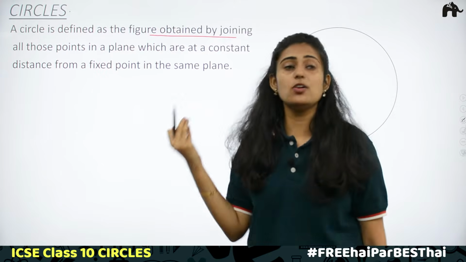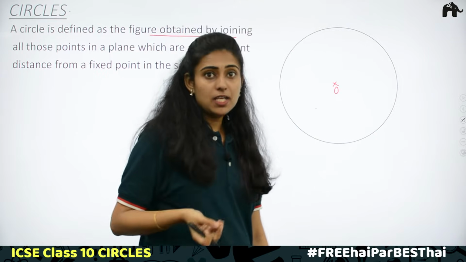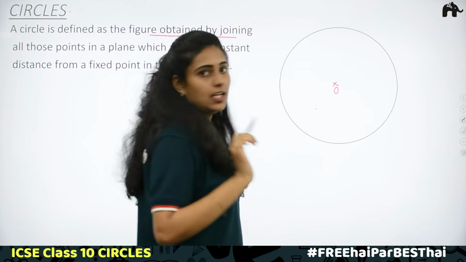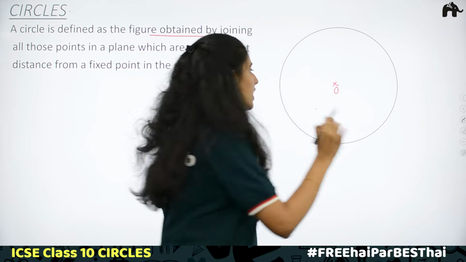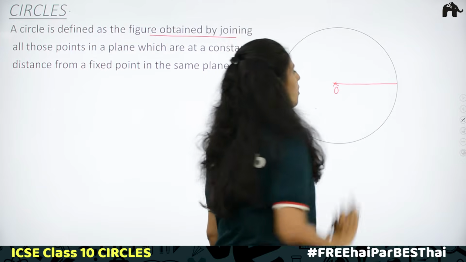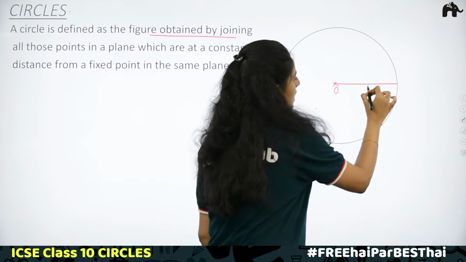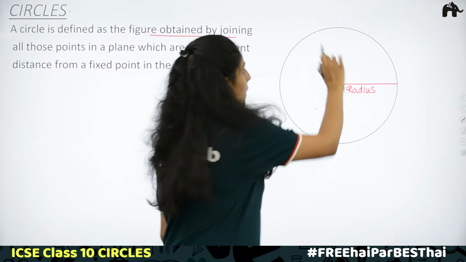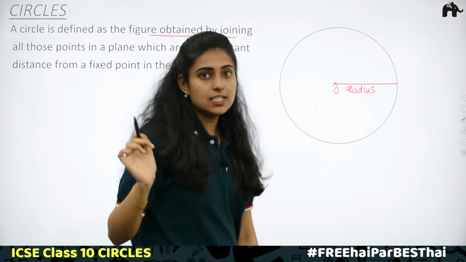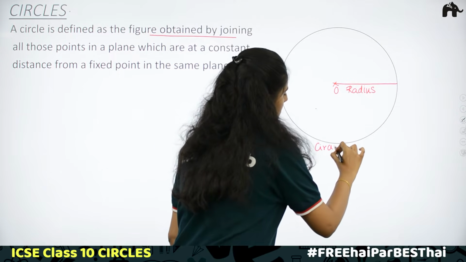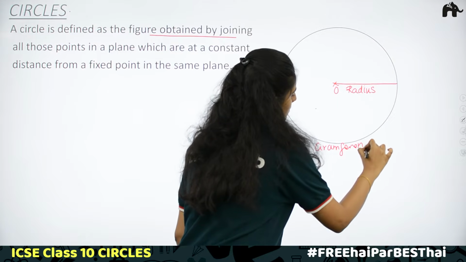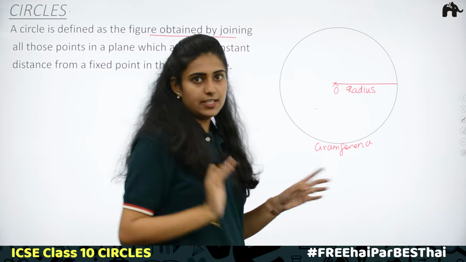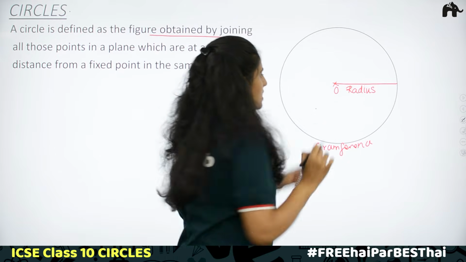We have been studying about circles, area of circle, perimeter of circle, circumference of circle, radius, diameter. All these terms are familiar to us. Now, from this point O, when I draw a straight line to any point on the circle, I will be getting the radius. So, this is radius. The perimeter of circle is known as circumference. We know to calculate perimeter and all. We are not discussing that here. Now, this fixed point is the center.